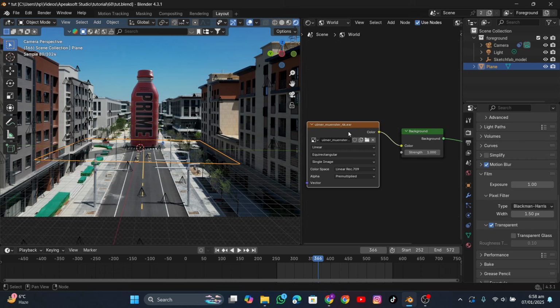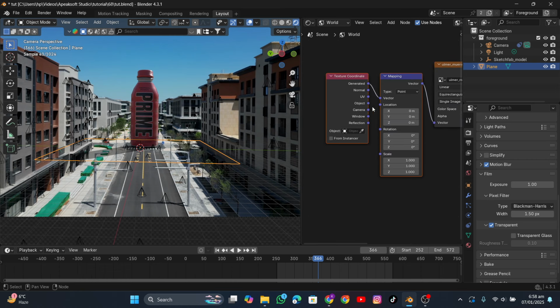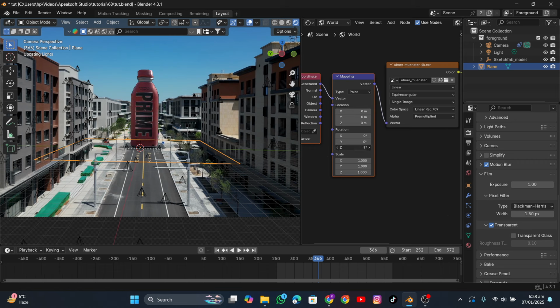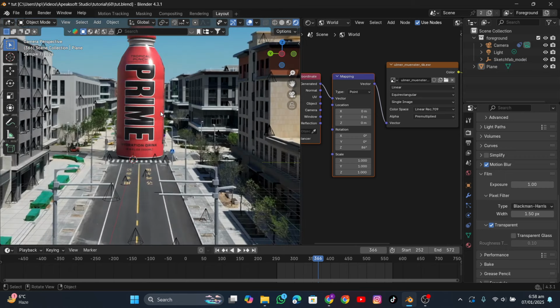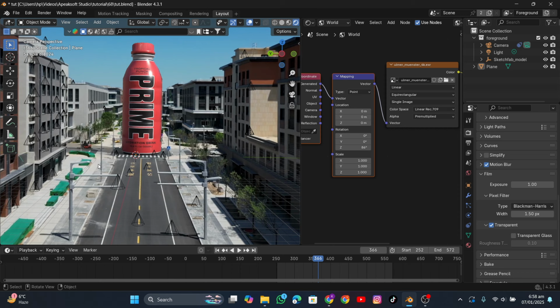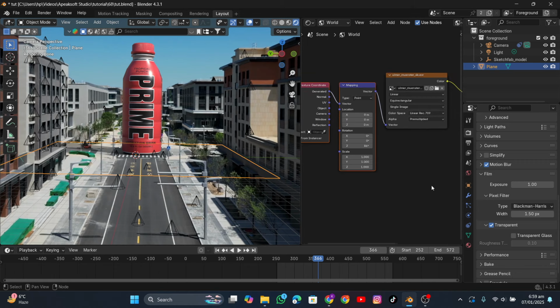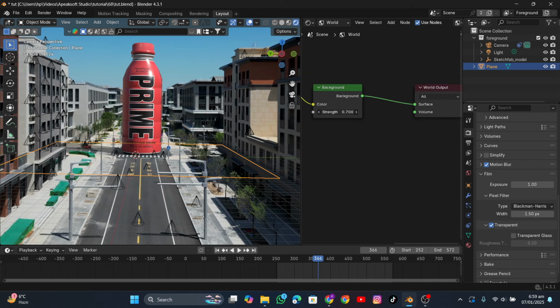Okay, so orientation is wrong. Let's hit Control T to add the texture coordinate and mapping node. Let's rotate these on maybe Z-axis. Yes, okay, so it's not correct. You can just rotate it to finally make the orientation according to the other objects in the scene. And I think that's fine to me. That's looking good. Maybe I can slightly get down the strength of the background layer so it matches a little bit, and yeah, it is good to make it a little bit wide, but yeah, it's fine to me.